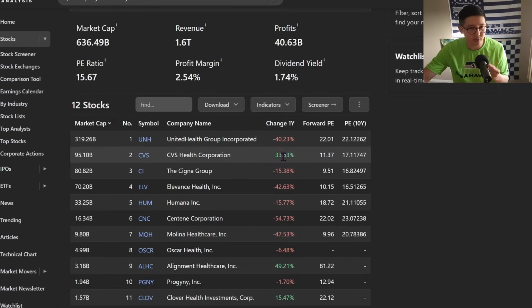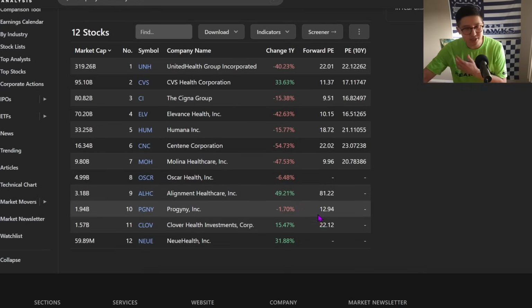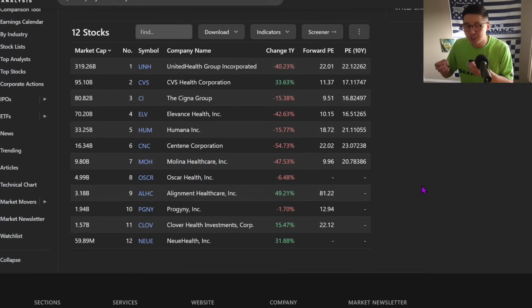I know it sounds counterintuitive or even ridiculous for me not to be wanting to look at the ones that are up by 33% or 49%, but it's because I hold this contrarian strategy where I like to invest into high quality compounders that are beaten up. Because more often than not, according to the data from the research that I looked at, please watch that video, they usually have a higher probability and a chance of making a rebound and coming back.